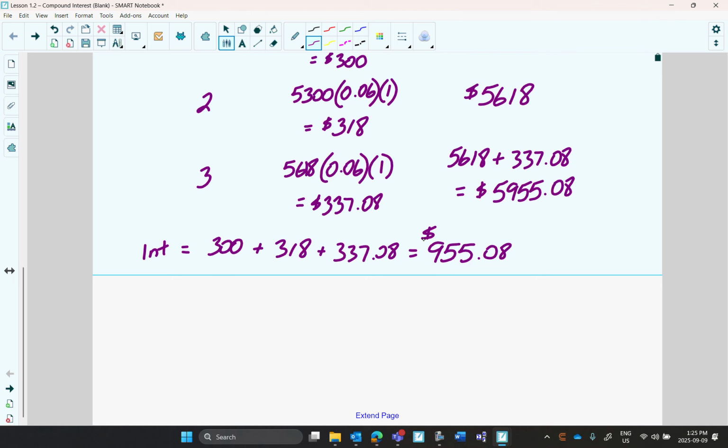So what's the lesson here? When you invest, you want compound interest. When you borrow, you ideally want simple interest. Because when you invest, you want the maximum amount of money. But when you borrow, you want to pay the minimum amount. Okay? So that's what compound interest does. Simple interest just calculates interest on the 5,000. Compound calculates interest and the investment, interest and the investment. So you always get a little bit more.